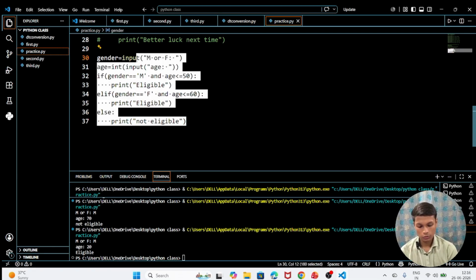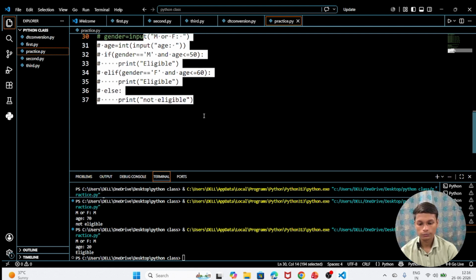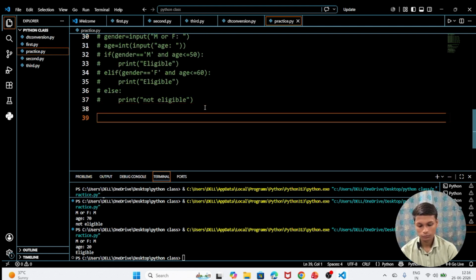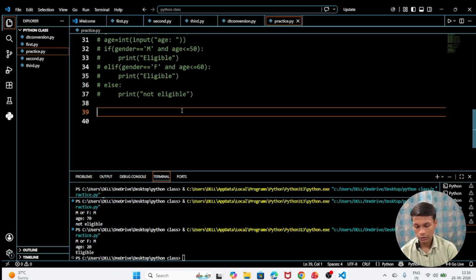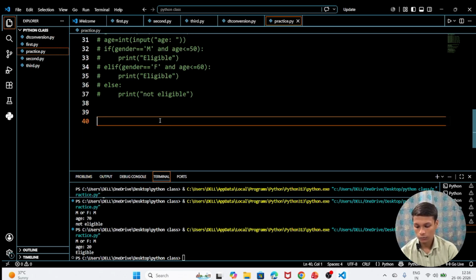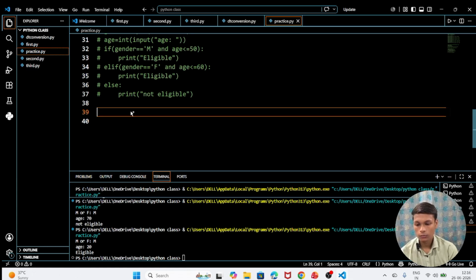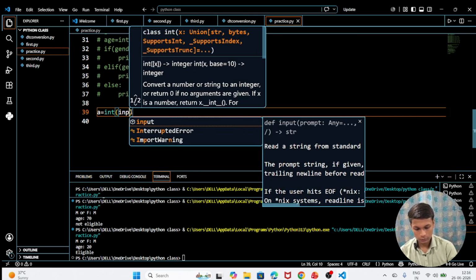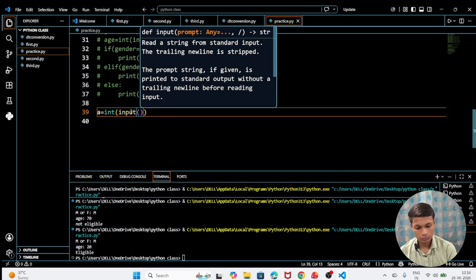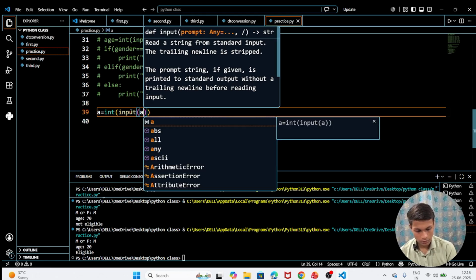So let's write code for this also. Let's take two inputs from the user. So a is equal to integer input a.